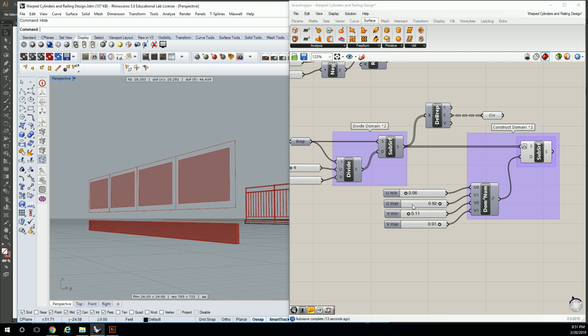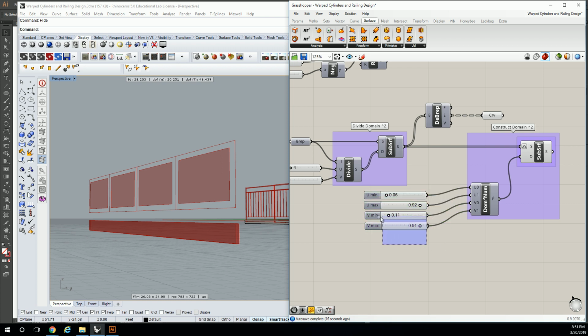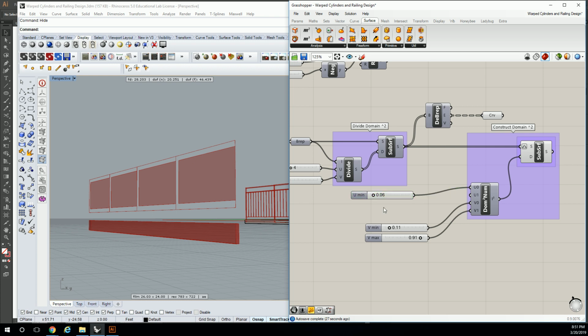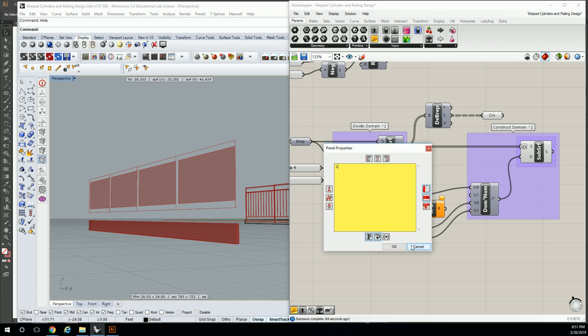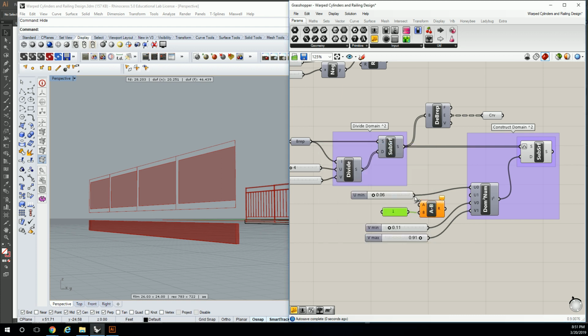So this is kind of up to you, and it's kind of an extra thing, but rather than having umin and umax, what you can do is eliminate the umax and put a mathematical operator on there, and then you can just go to math and we would want to do 1 minus whatever this value is. So we're going to go to subtraction and do a 1, that, and then plug this in here. Is that right? 1 minus 0.6.